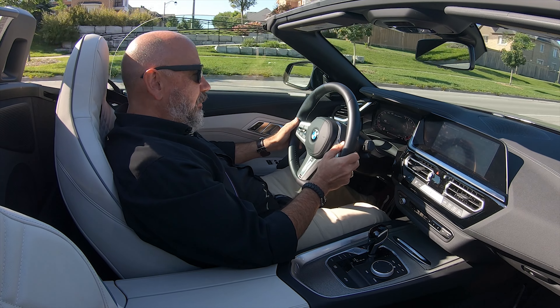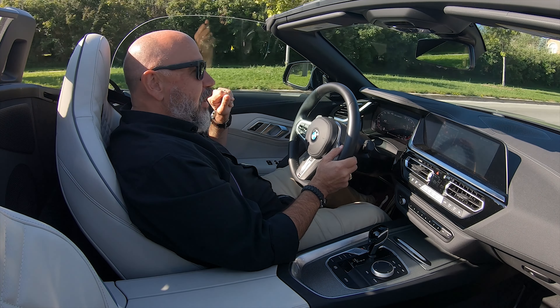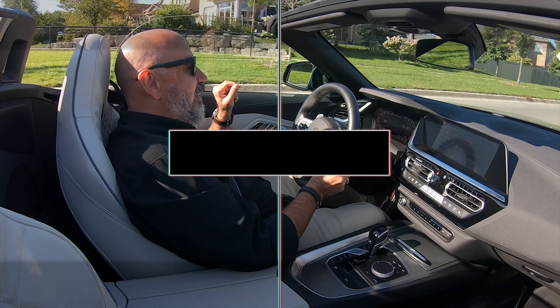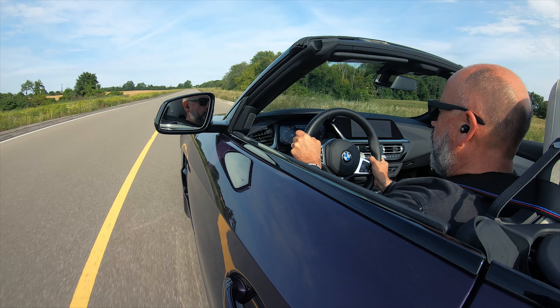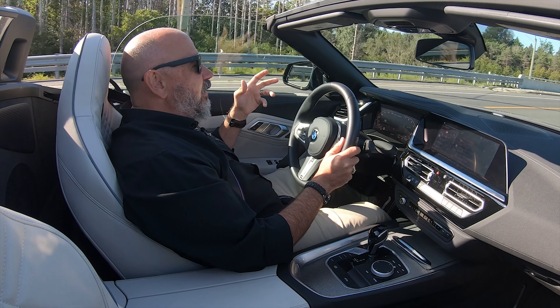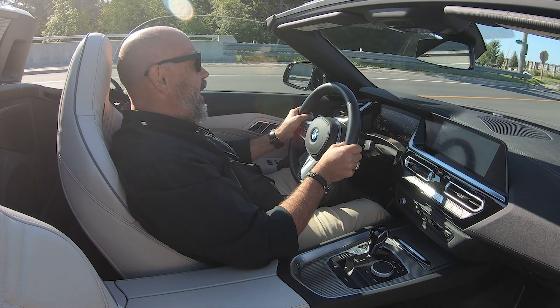This motor is so smooth — buttery smooth — and there's nothing like a good inline-six. The way BMW tunes the exhaust in Sport mode, it gives you a little pop and burble from time to time, which just enhances the overall driving experience. Dynamically, that is where this Roadster shines. It's a joy to drive whether we're cruising or attacking some corners — it works flawlessly as a great companion when carving corners. Ride is fairly compliant; yes, it's on the stiff side because of all the M badges, but none of my passengers have complained.